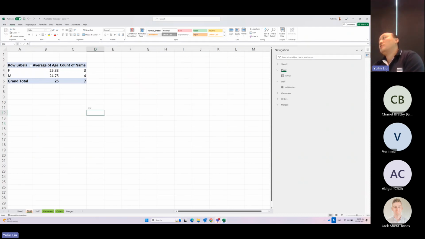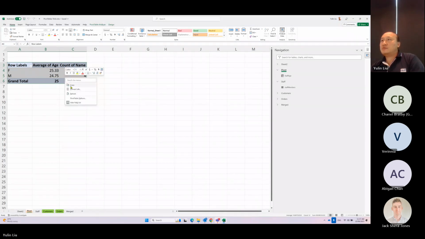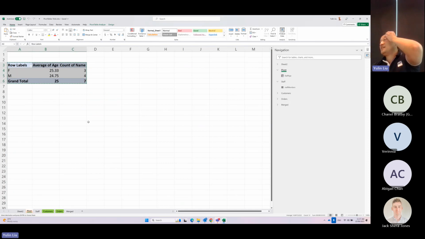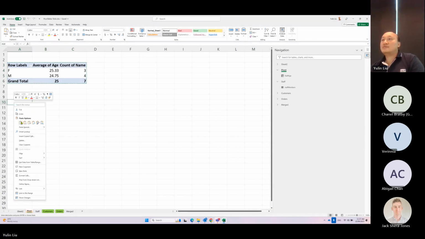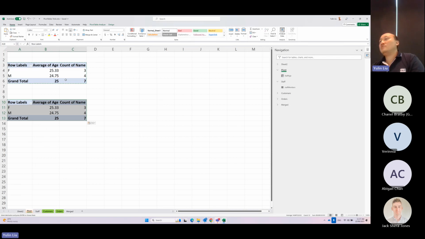You can create a copy of your pivot tables. If you have a pivot table here, and if I make a copy of a pivot table, just highlight your pivot table, and then right-click copy or Control-C. If you're using Windows system, if you're using MacBook, it's Command-C. Anyway, right-click copy, and then you can paste here. Control-V. You have two pivot tables on the same spreadsheet. It's okay. And then you can change the second one.